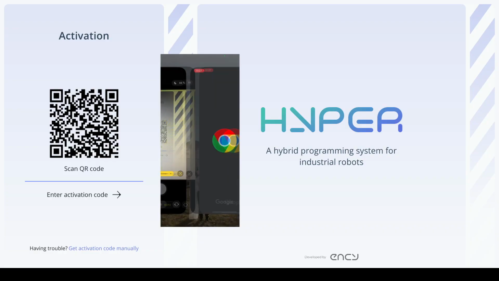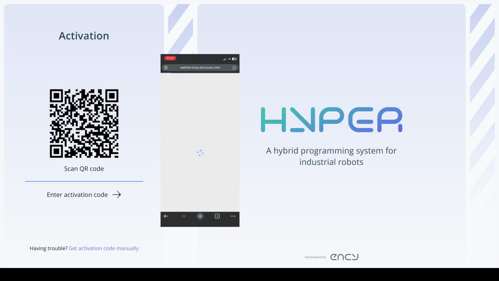You need to scan this QR code with your smartphone on the app's home screen, and if you are not logged in, you will need to log in on the website. If you are already logged in, the activation process will begin, and you will need to wait a bit after the website confirms successful activation. You will receive an activation code and the app will automatically pick up the license and start.